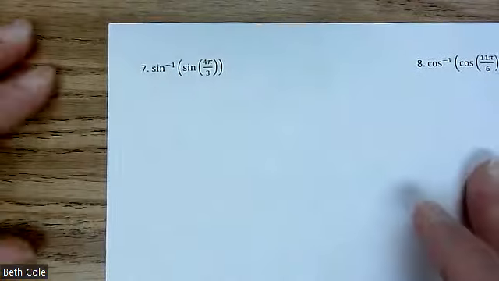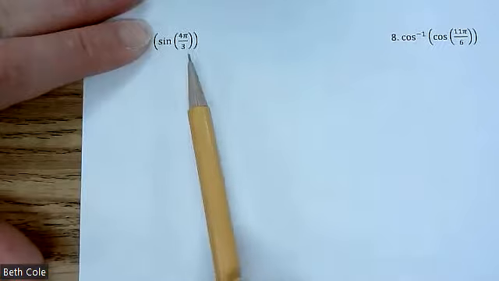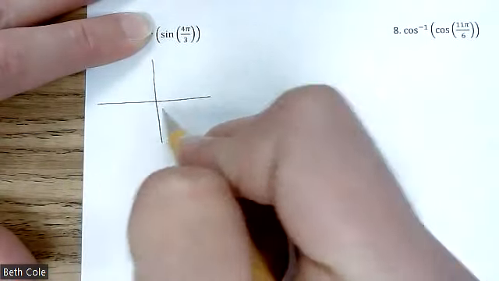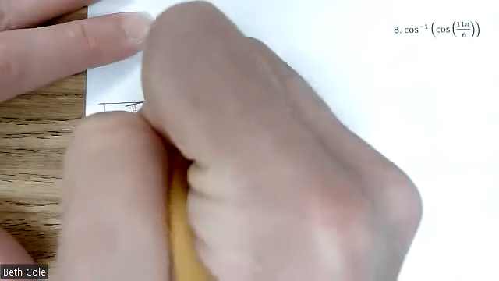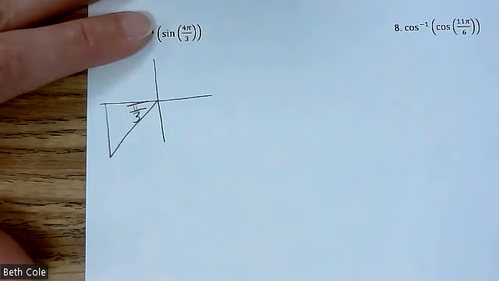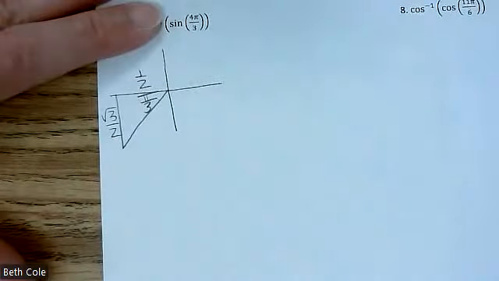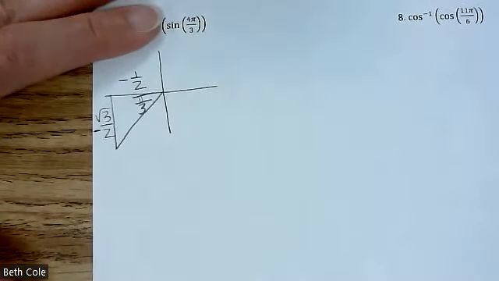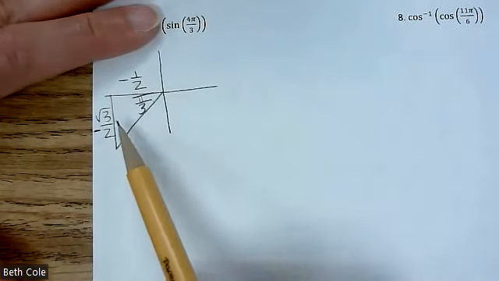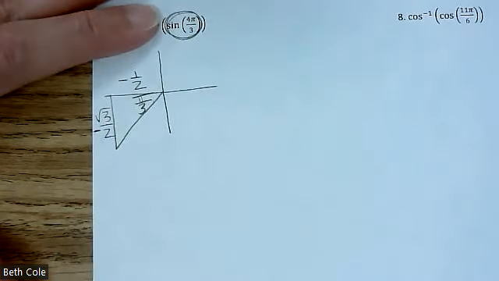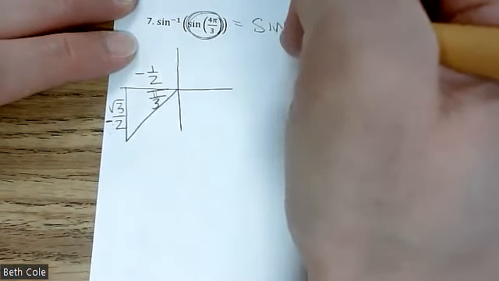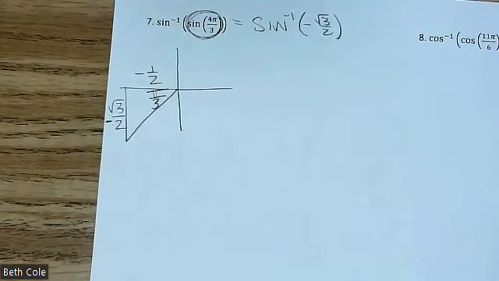If you remember which way is which, you don't have to draw a triangle. I'm going to cover up the outside part — we're going to just do the inside part. This is a review from unit eight. What quadrant is 4π/3 in? Quadrant three. Draw yourself a triangle in quadrant three. Your reference angle is pi over three. What goes across from pi over three? Square root of three over two. That means the other side is one half. What's negative? Both of them. We're doing sine — sine is the y value. That means this part equals negative square root of three over two.